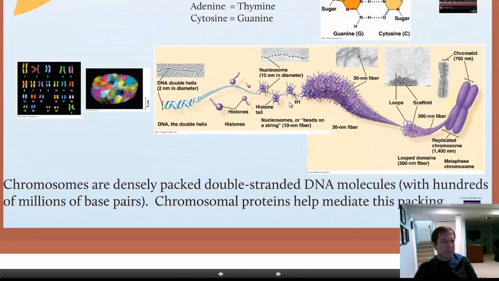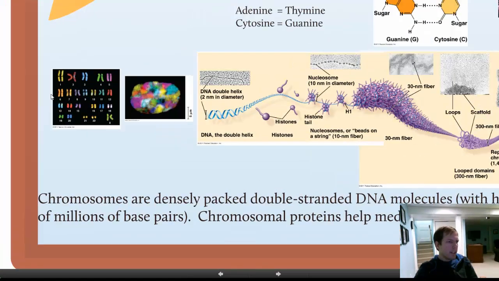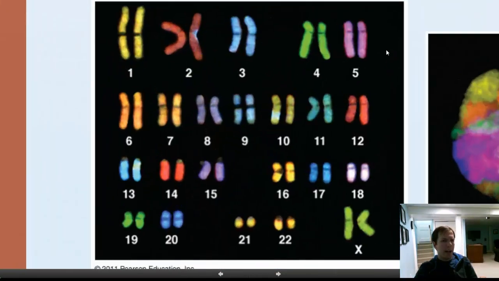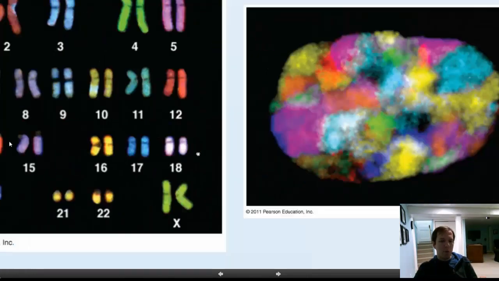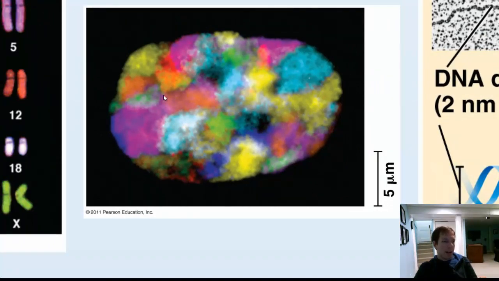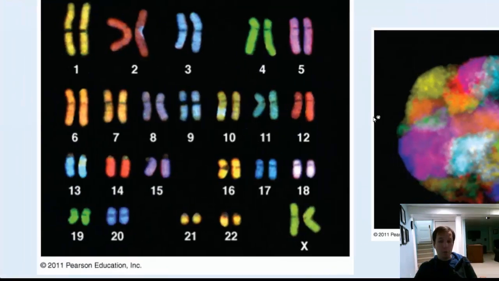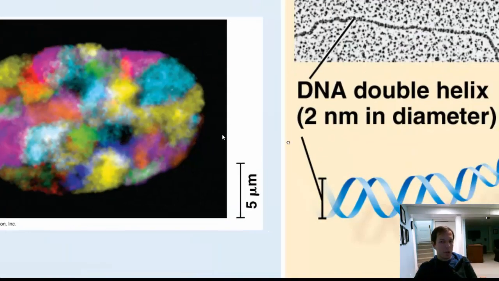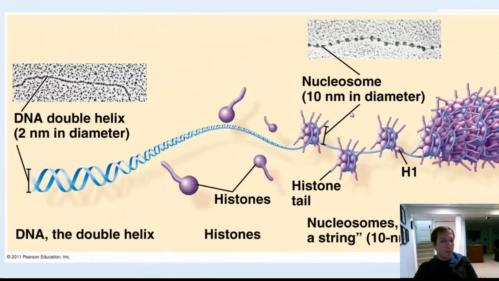To go back, if we look on the left here, this shows a karyotype. Each one has a different color here, showing a particular dye that's been added just to be able to help us to visualize the 23 sets of chromosomes. Here is the corresponding picture. If the DNA was spread out, we can see different regions of DNA corresponding to the chromosomes that they belong to. Now, when we look here at this image, this shows DNA.